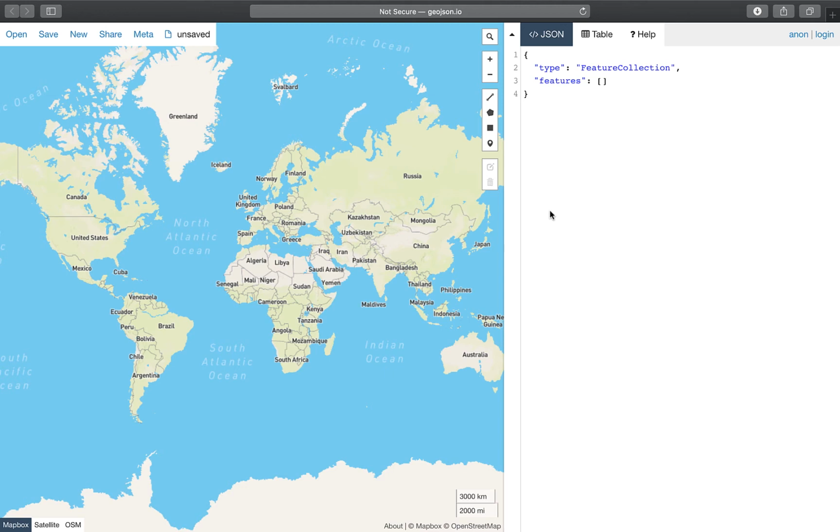This tutorial will show you how to use this open source map to create basic features which you can then save for personal use or for sharing data with others. For the sake of this exercise, click on the search bar in the top right corner of the map frame and type in Vancouver.